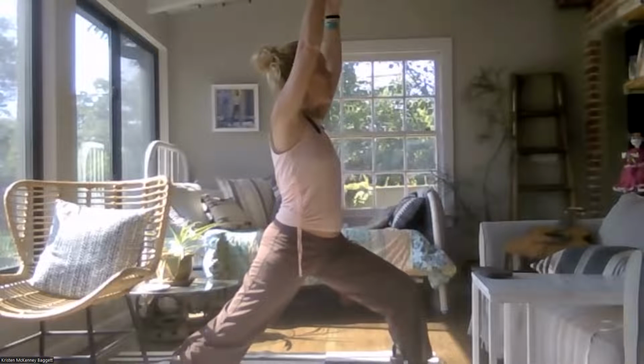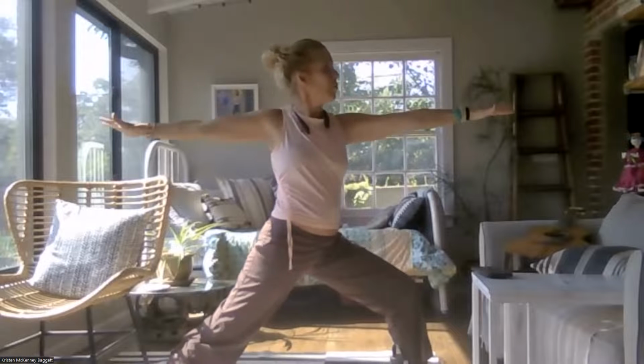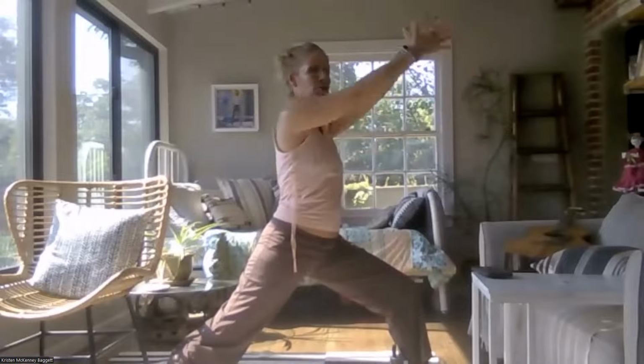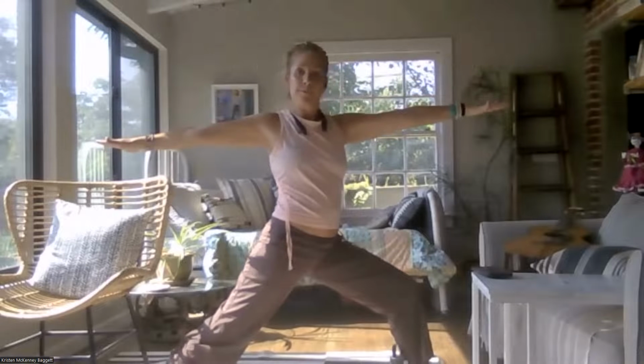Warrior one, you stretch your arms up over your head. Big breath in. Exhale, open your arms to warrior two, opening up through the chest. Inhale, arms up, stretch up, warrior one. Exhale, open up, warrior two. Inhale, stretch up, warrior one. Exhale, open up, warrior two.